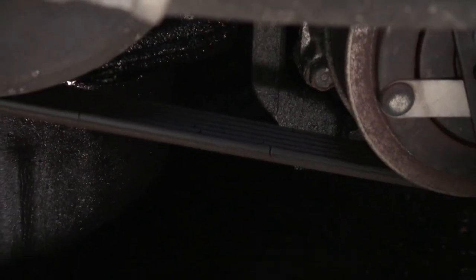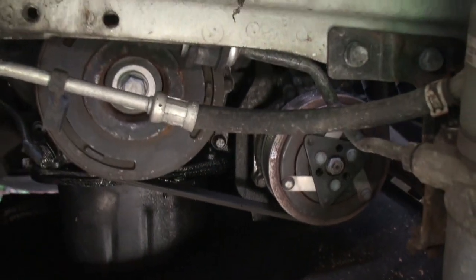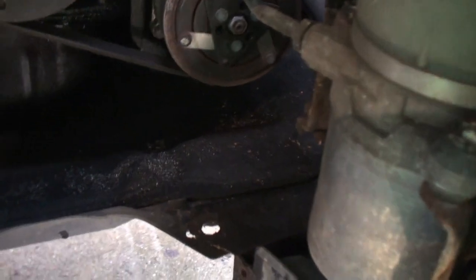Look at that. This is supposed to be a fully serviced car. This car has got a huge raft of invoices from the Volvo main service dealer, and that belt has been on there for a long time. That's been 60, 70,000 miles, I should think. So that's got to be changed. So I've discovered that in time. That's useful.